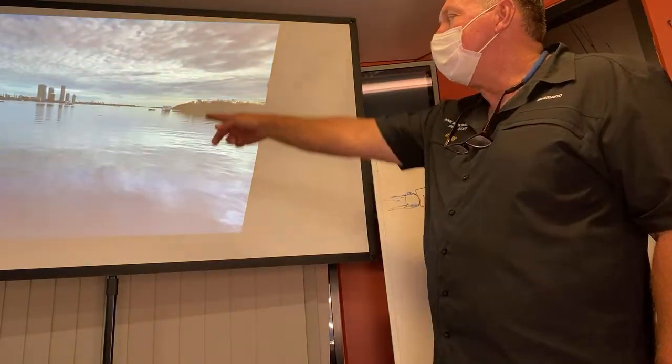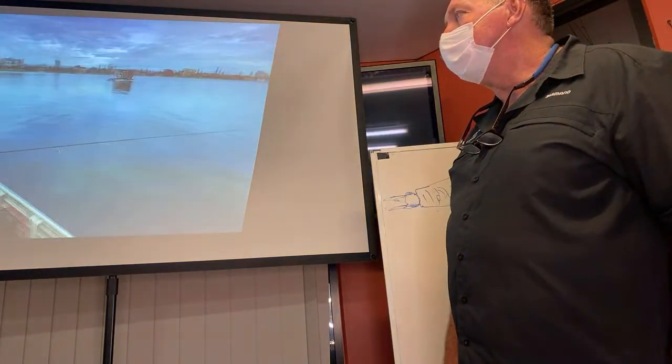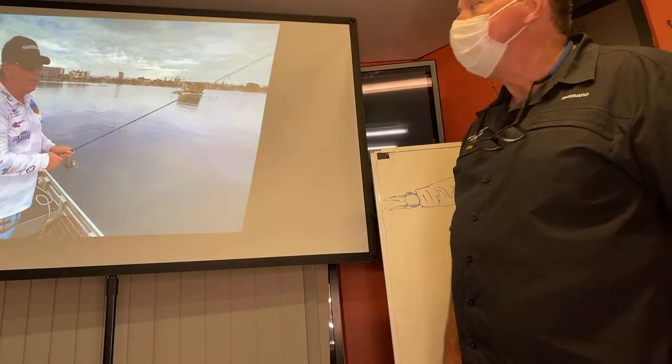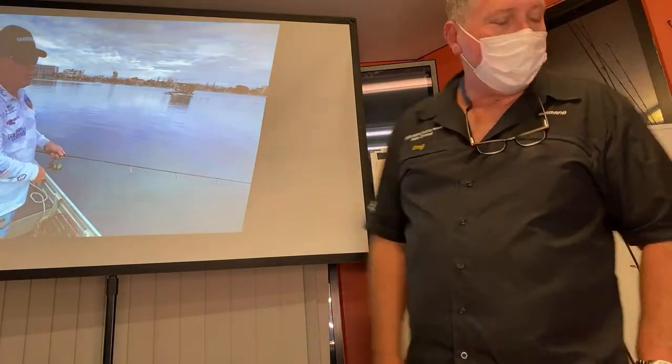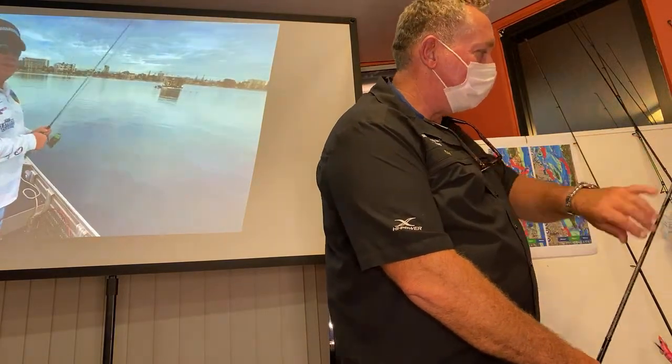So you can see how far I'm casting, so don't be scared to do a long cast. As I said, in Asia they're casting 60 metres or 80 metres on their cast. So that's the lighter rod there that I'm using. It's just a little Zodius.